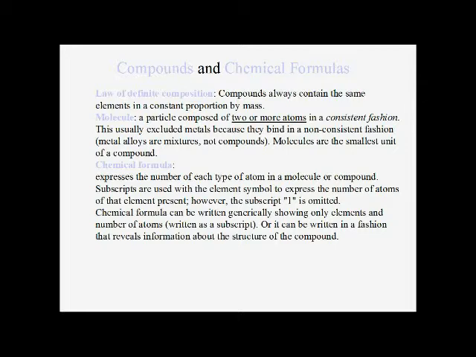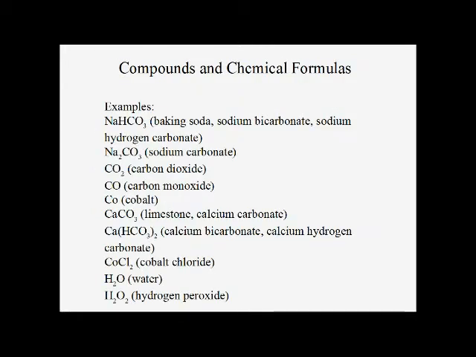So we represent compounds in both a name and a chemical formula. The chemical formula is going to be using the symbol of each element present, along with a subscript that shows how many atoms of that element are present in the compound. So some examples of compounds. NaHCO3. That means that we have 1 sodium, 1 hydrogen, 1 carbon, and 3 oxygens in this compound. The name would be sodium bicarbonate, or also sodium hydrogen carbonate, or the common name, baking soda. This is actually an ionic compound, so this would be a formula unit.